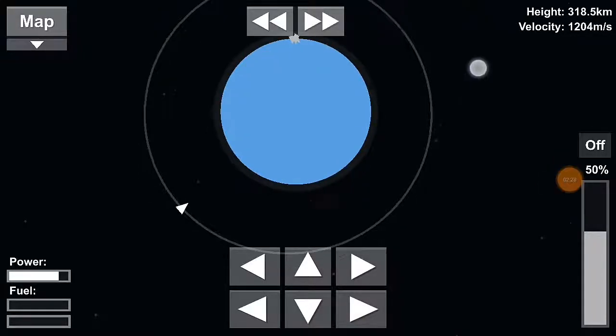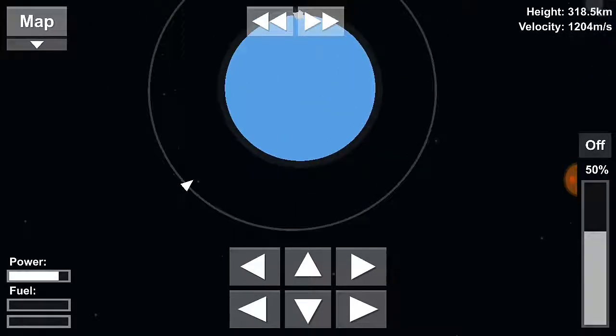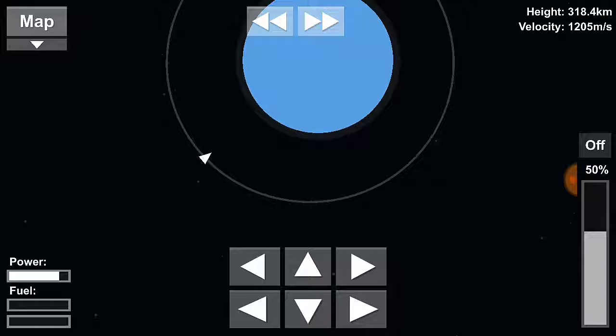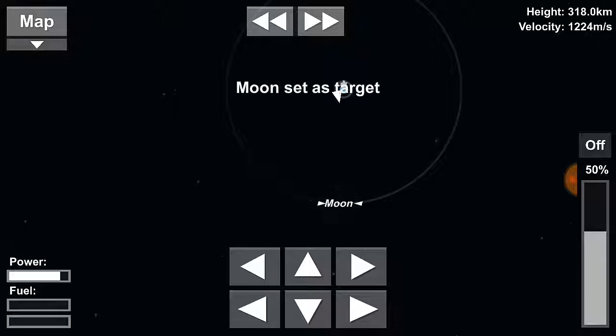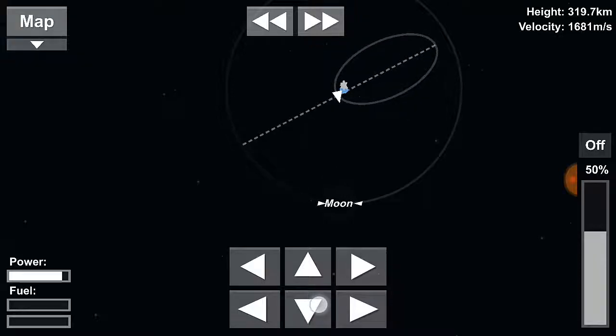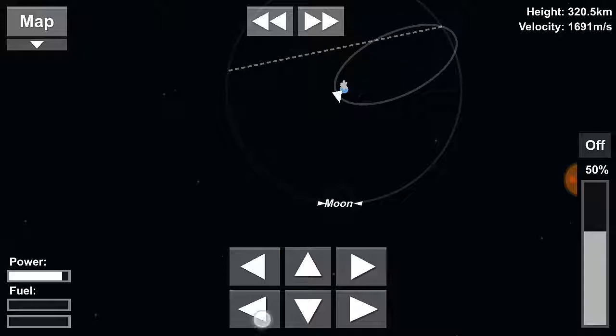I'm back, and I established orbit, and look how fast we have gotten. Wow, we are going like 30 meters a second. And now we're going 1,200 meters a second. So we need to lock the moon at the right position. There we go. So we want to go there, and wait, we need to go like that. Then we'll see the orbit look bigger. The mothership is more like a newer person's kind of ship, because I am newer to this game, and this is one easy rocket to control.